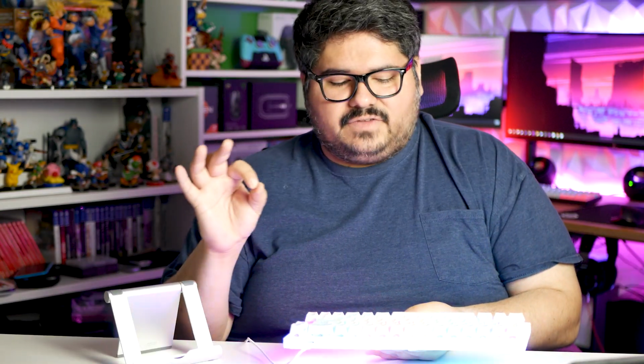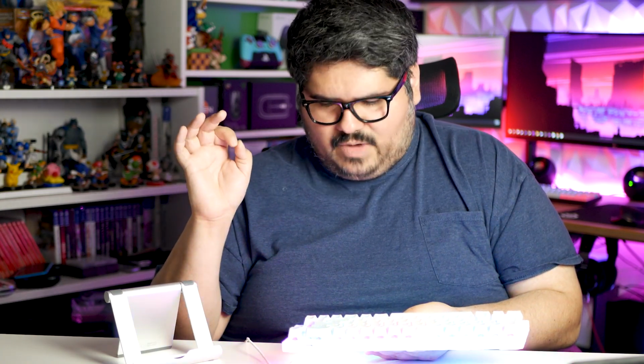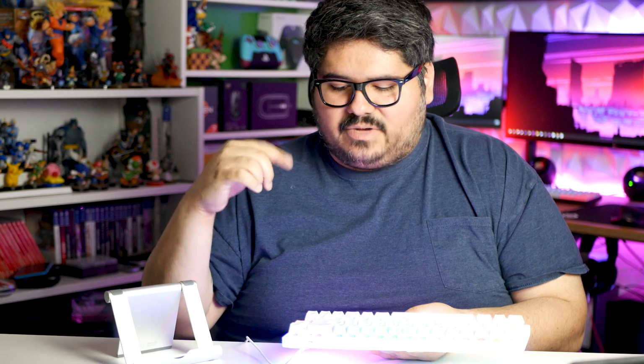A couple weird things of note is that there's no print screen, no home, no end, just page up, page down, insert and delete, which is fine because I don't think I ever really use any of those keys. But if those are keys you're going to rely on, just know that they're not on this keyboard at all.